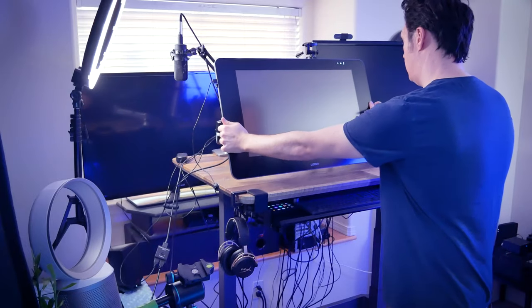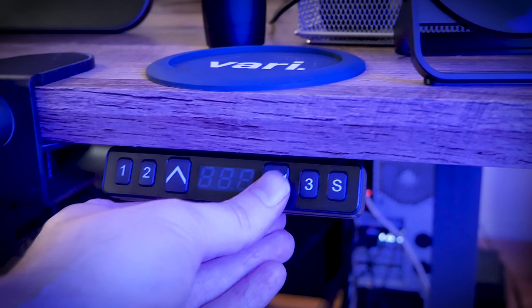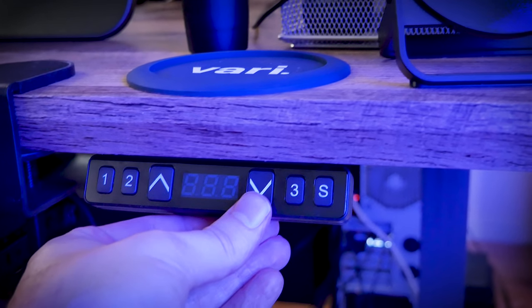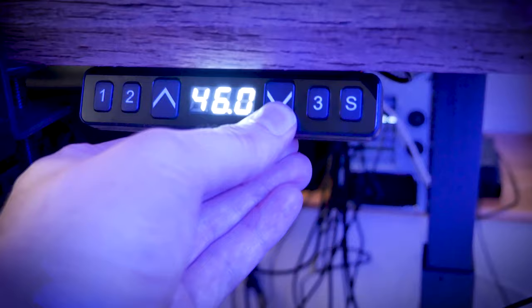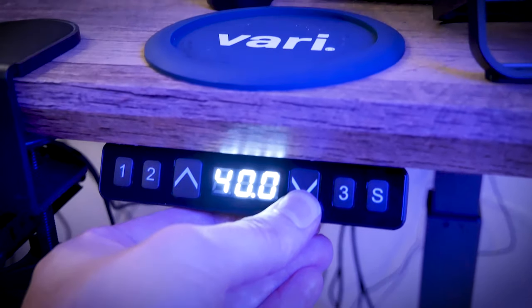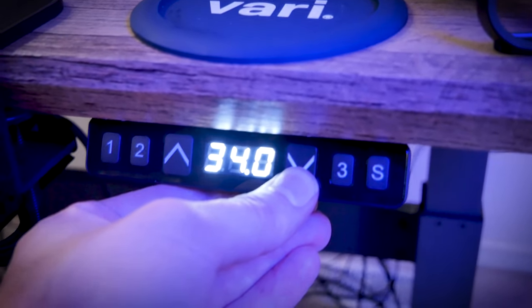Or you might want to game or watch a video standing up. The lift mechanism makes noise. I wouldn't rank it as loud or quiet, it's just what you would expect from a mechanical lift. There is a sort of jolt that only happens when the lift has been inactive for a period of time. I think this is a braking system that is disengaging. But most of the time, all you will hear is the smooth whirring sound of the motor.